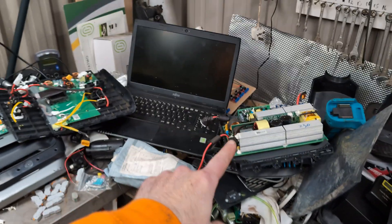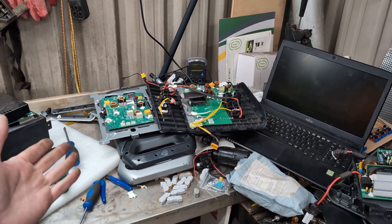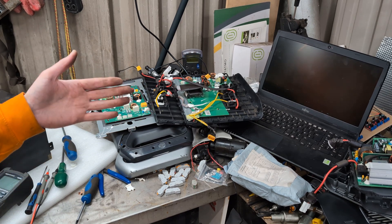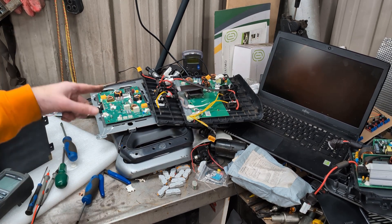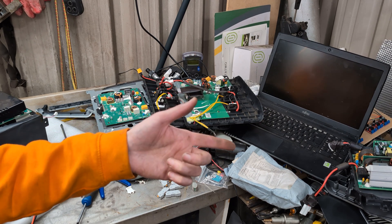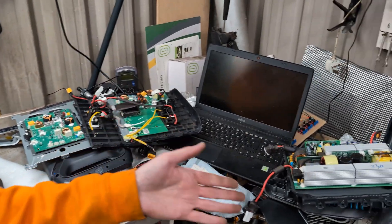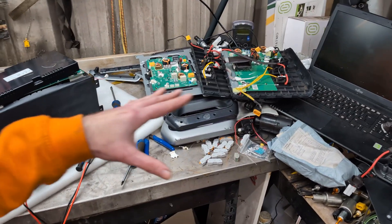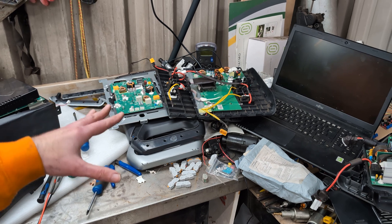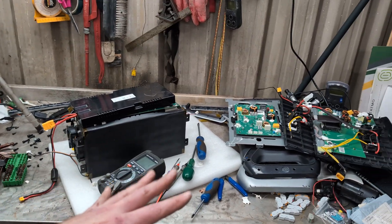I've gone over all of the boards that are in it and I don't see anything blazing off. There's no scorch marks, no components that look like they've melted off and fallen back on. There is a fuse for the main inlet, but the fact that it's registering that it's connected and you hear the click of power makes me think it's probably not the fuse. Once I had it connected back together, I couldn't get the display to show anything other than everything at once — so I don't know if I've killed it further or if it was a death waiting to happen.